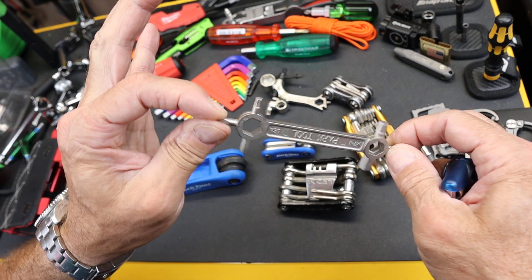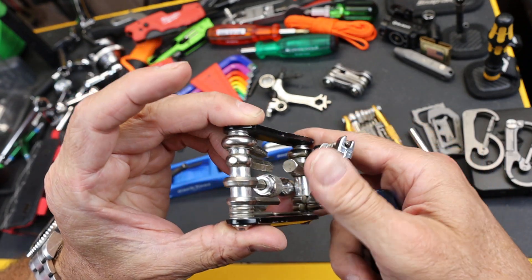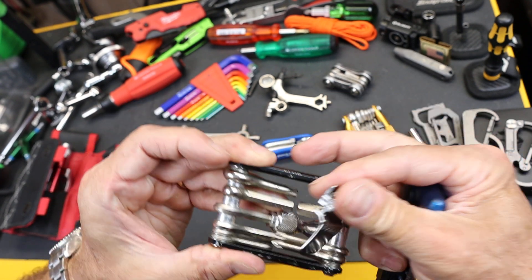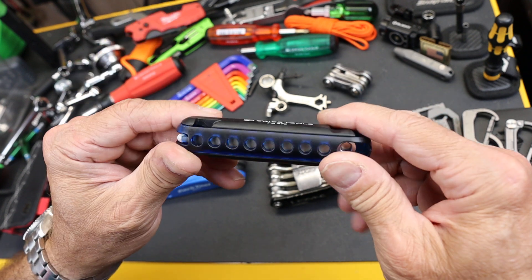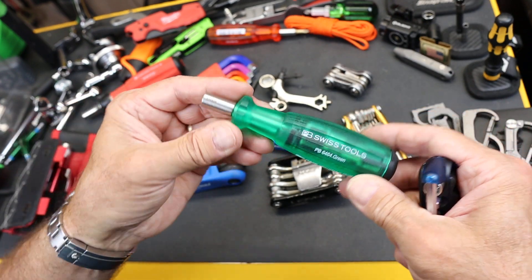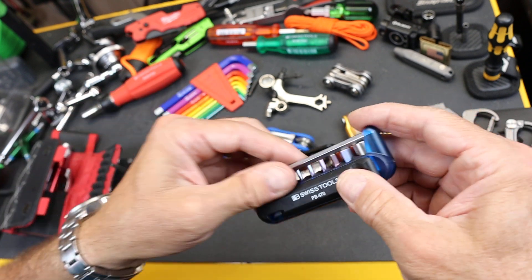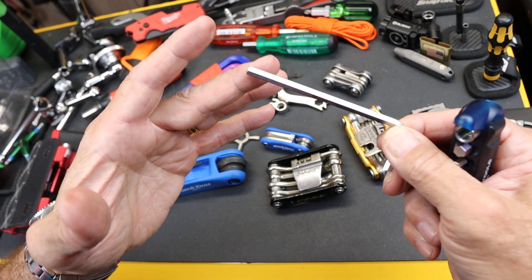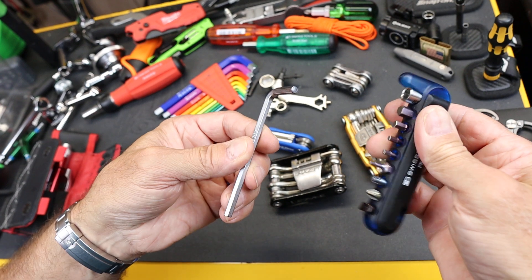When you go to something like this, these are more what I consider emergency tools. And I have no trouble saying these are outstanding because you're not using them all the time — in fact, you might never use some of the features. I do often like a chain cutter; that'd be nice here. But this is also set up for supplementing with other features. If I want to throw on a larger handle, or if I figure I may be doing more work on a long trip, I can supply pliers or longer reach ones. If I had a bike that required a six, because of the size it often requires a little bit more torque — no problem there.